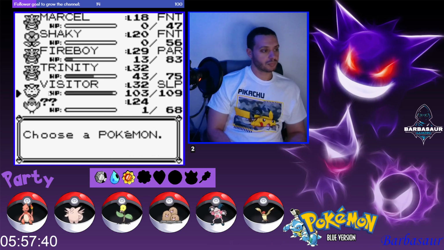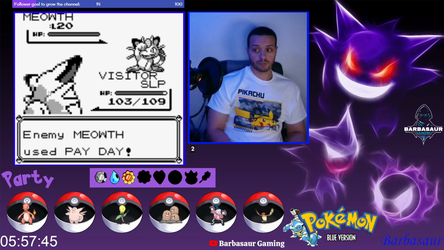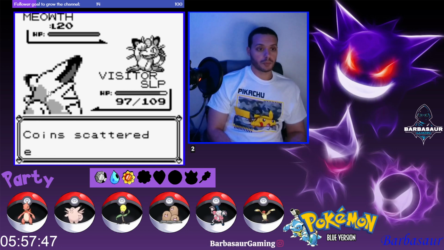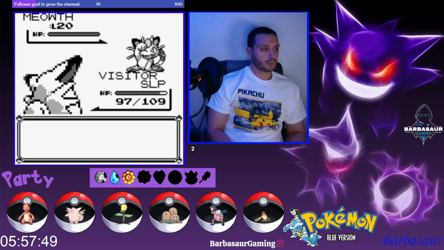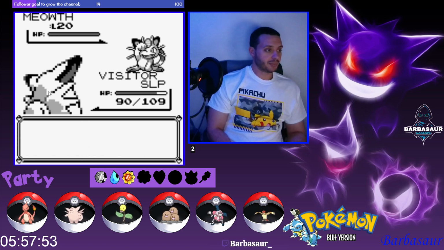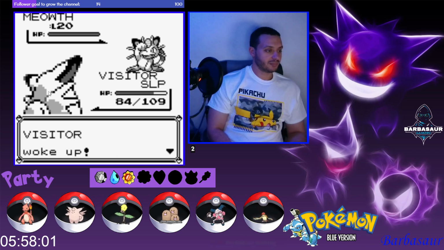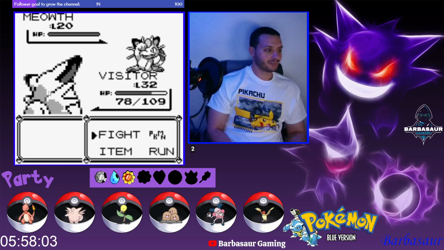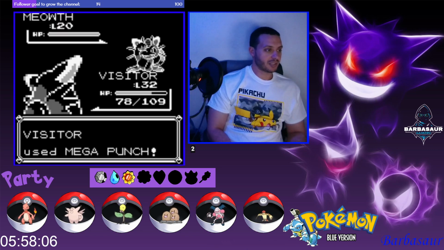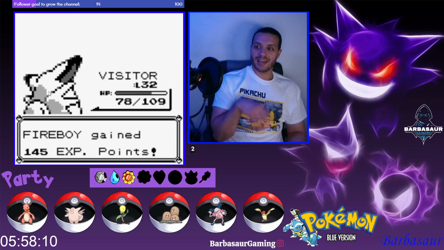I'll switch with Fable. Even though Clefable's asleep, we're gonna try and wake Clefable up. Come on, Clefable, wake up. Come on. Lazy visitors, wake up. There we go. Finally woke up. Just in time to hit Meowth with a mega punch, and we get to pick up all that payday loot.